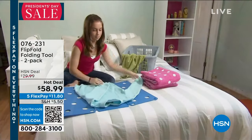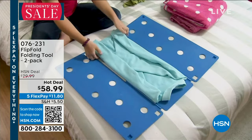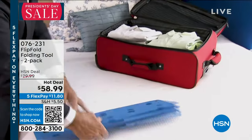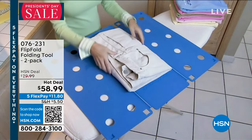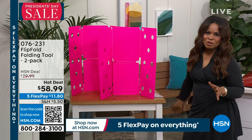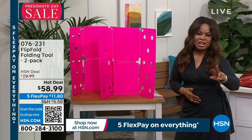You've seen it on the Big Bang Theory. It is made in America. It's the original. There have been a lot of people out there trying to imitate it. It is finally back. More than 100,000 sold, and we have the best price in the entire country. It's coming up in the hour. Shop early. Choose your favorite colors now, and we're going to be offering it to you for $11 on FlexPay, and we're going to be shipping it out to you, and you're going to get that two-pack.